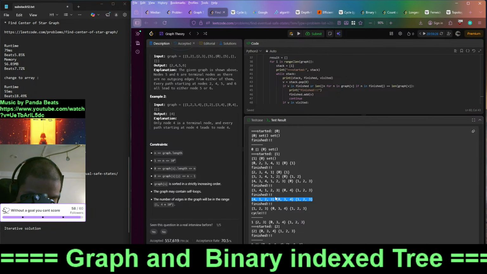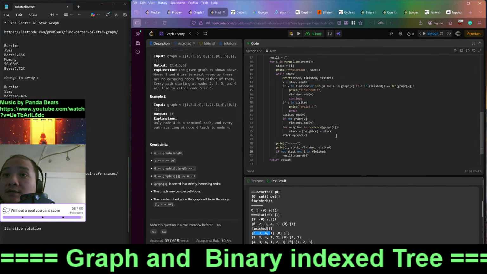So 0 go to 0, 2. Is 2 not in finish? Okay. 0 here. 2, 3, 4. 2, 3, 4. Yeah. 2. Yeah. Got a 1 here. And we pick up 2. Oh, we have to add 2 here. Forgot.